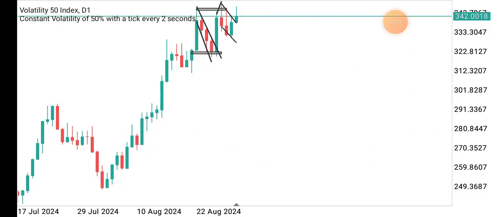So in this video I want to show you how I was able to make an urgent $150 trading the VIX 50 index, and I'll show you how I was able to analyze the market to get that setup at almost sniper entry. If you watch this video to the end, you will learn something you can also practice. It's very simple, anyone can do it.